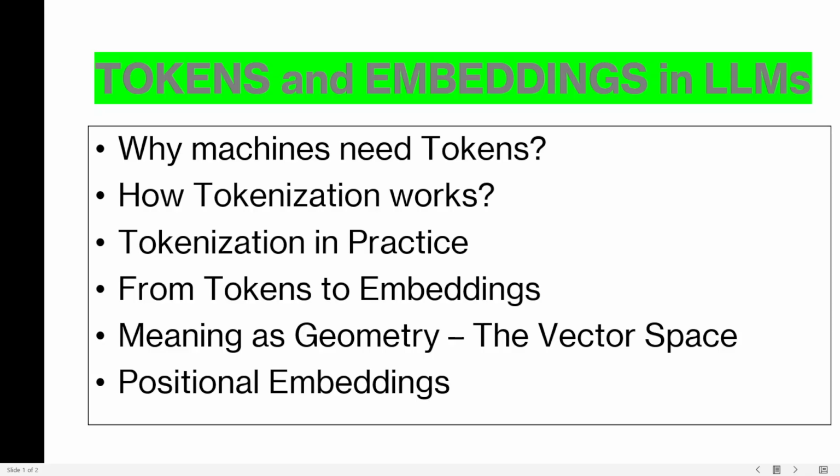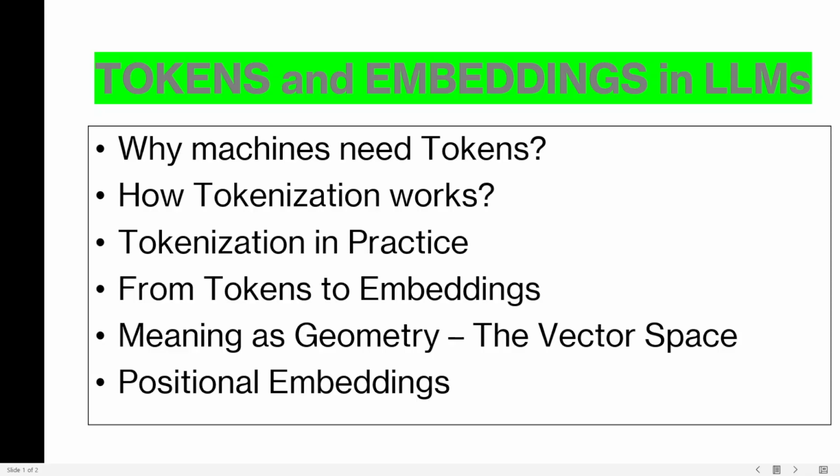That's what embeddings provide. An embedding is a vector, a list of numbers that represents a token in a way that captures its meaning. Instead of like being a single number, it becomes a vector of maybe hundreds or thousands of numbers. The dimensionality, the length of this vector, is a design choice. Common sizes range from a few hundred to several thousand dimensions. Larger embeddings can capture more nuance but cost more compute.